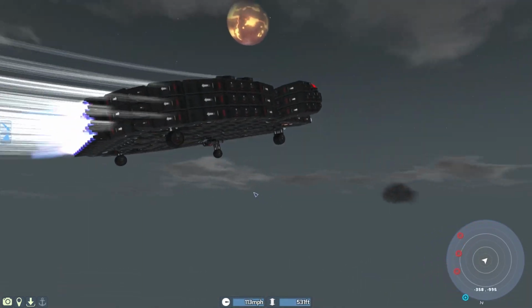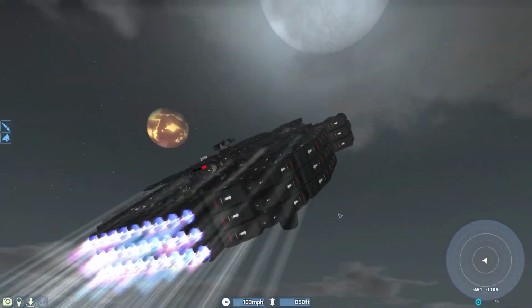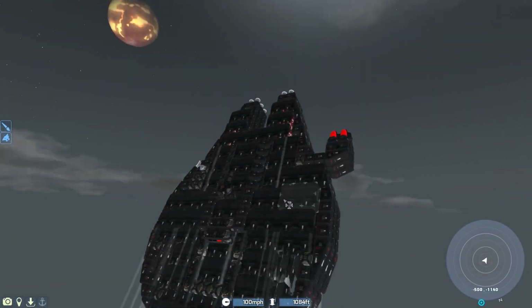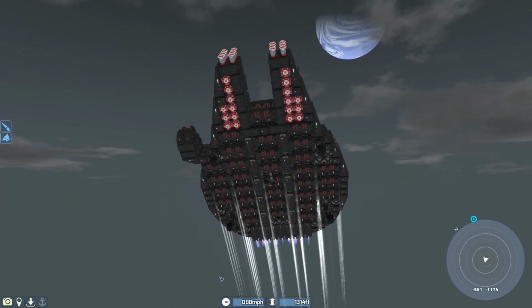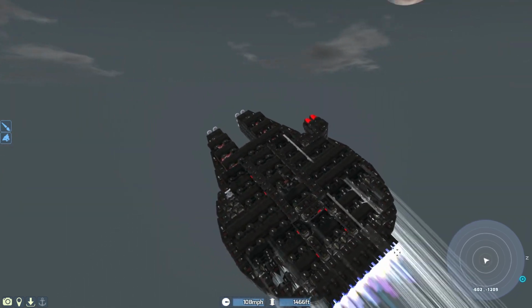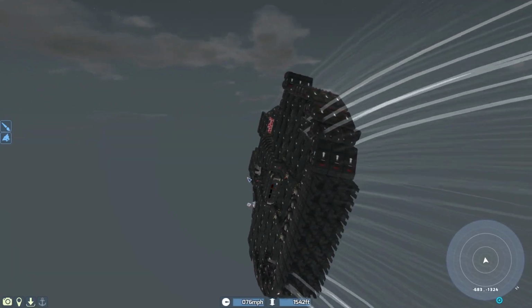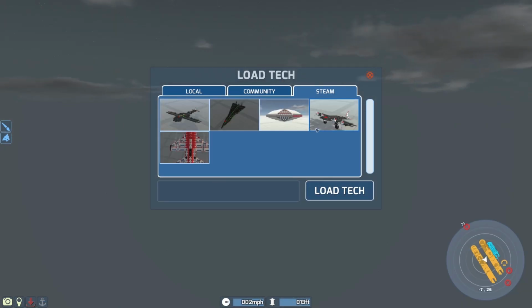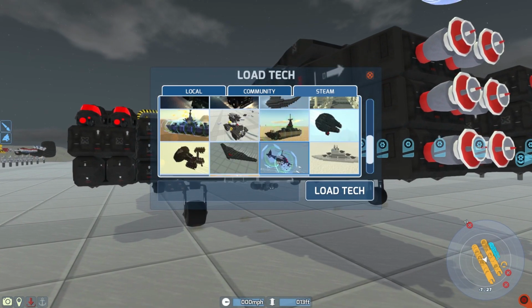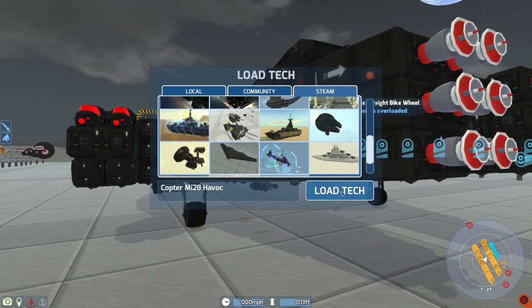The sheer attention to detail in this is actually awesome. I don't know if it's even possible for the developers to create something, because maybe if you have something that takes off a bit like a VTOL so you can get rid of the wheels, it would help it a lot, I think. Definitely. Very much I would approve of that. I didn't mean to hit escape there. But we can head back to here, and I don't think we have any others to check out. No, we've ticked that off. This will be our last one here. We've got the Copter MI-28 Havoc.